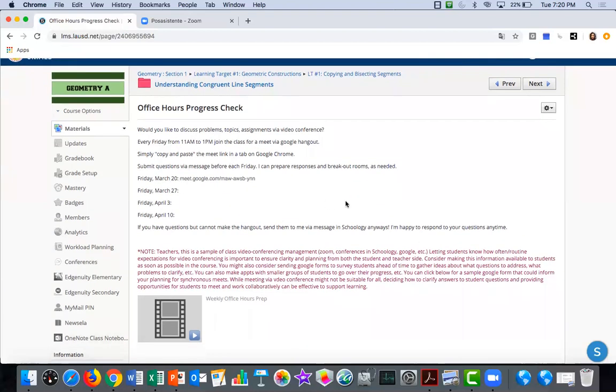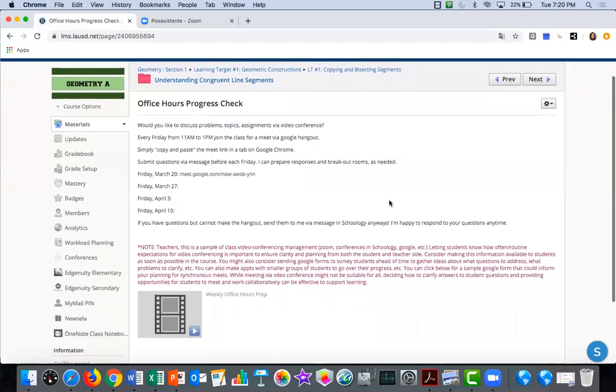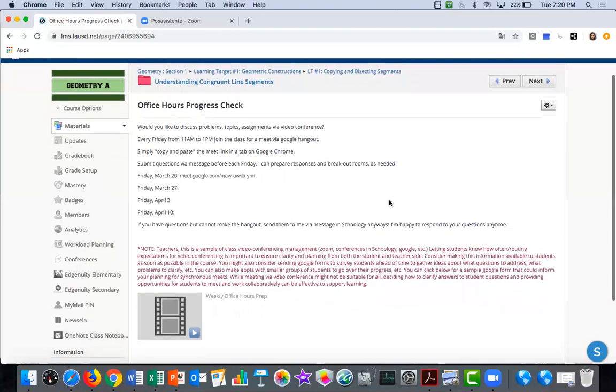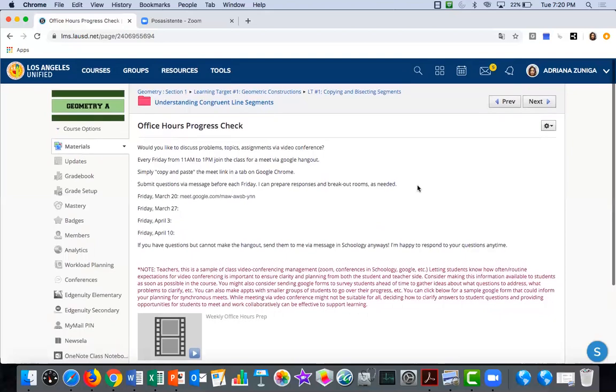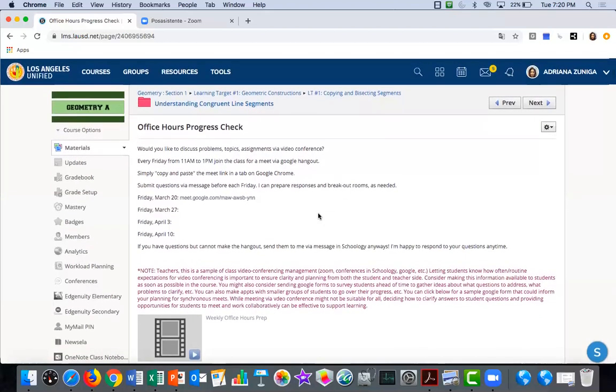Right now, it's really difficult to teach to your whole class the way we normally would at school. And so a lot of students just aren't able to do synchronous learning for several different reasons.